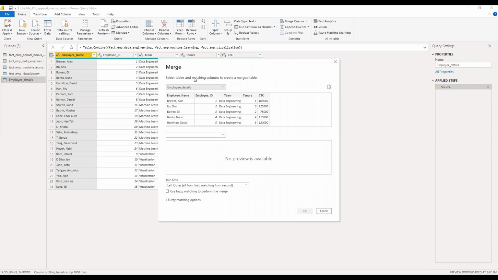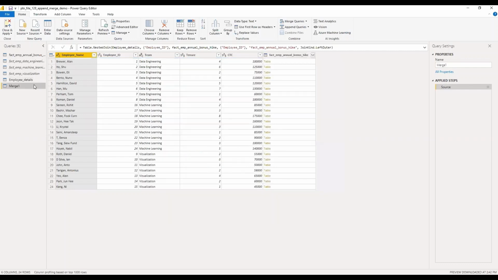So I want to merge employee details with the fact employee annual bonus. So I'll select fact employee annual bonus. And if you remember, initially we discussed in the definition, there should be a unique column that can help us create a relationship between these two tables. So I will use employee ID from the employee details table. And then here, I will select the employee ID again and then click on OK.